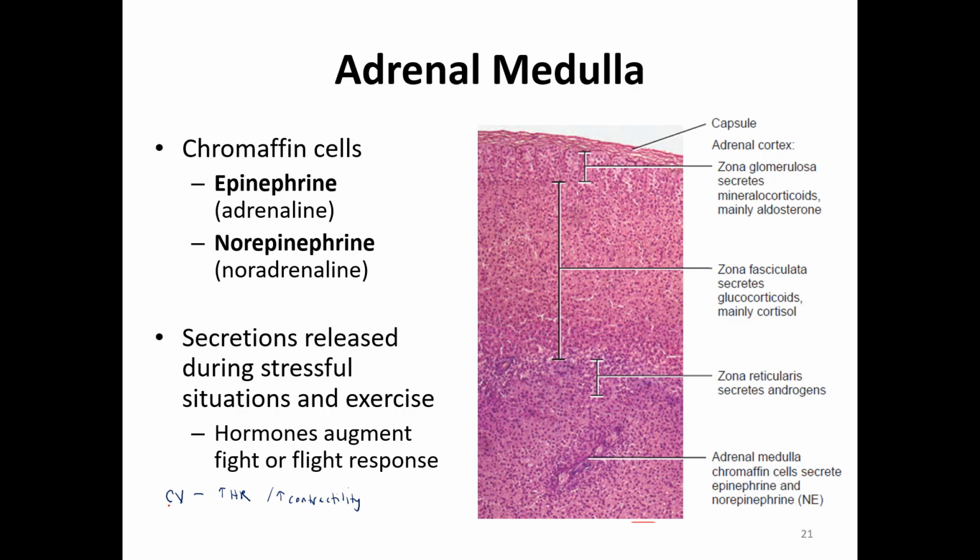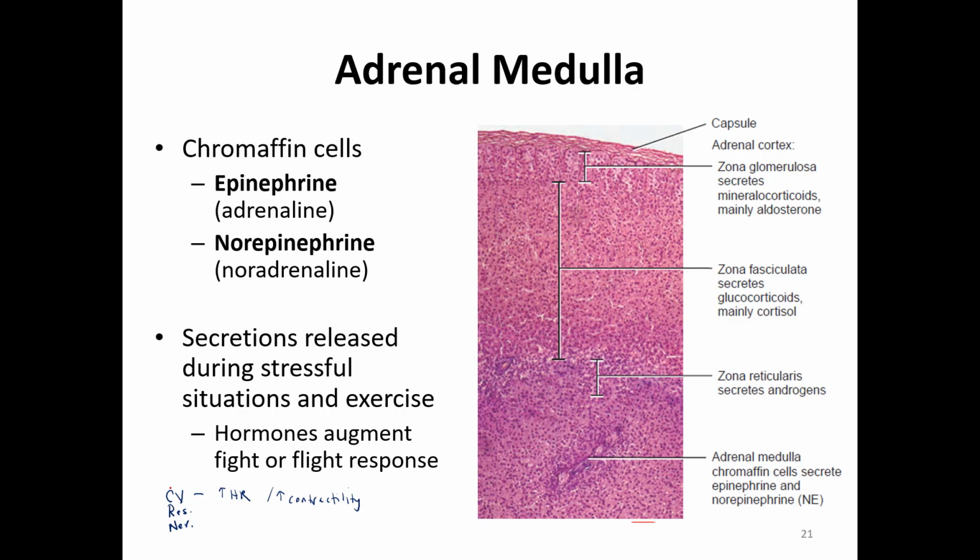Another target area would be the respiratory system. It's going to cause the trachea to dilate, and as the trachea dilates, that means more air can move into the lungs, and that's going to lead to a quicker exchange of gases and get oxygen into the tissue. And we know that that's going to be important because it's going to drive ATP synthesis, right? Another major area would be the nervous system because it's going to make us hyper alert or hyper aware, and that's going to be important for survival, right? When we think about fight or flight.